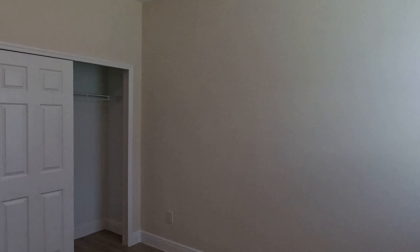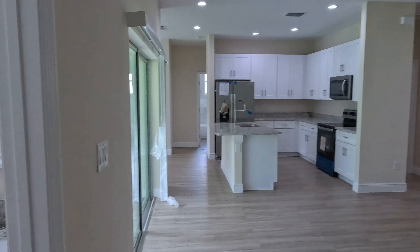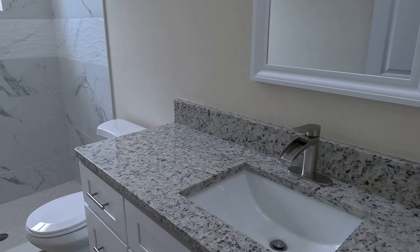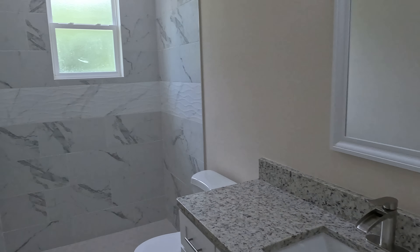The only thing I really wish was a little different is the windows are just so small. I'm somebody who likes light, but again there are all personal preferences — everybody likes different things. I wish the window was a little bigger. They put another one around the same size, but that's the only thing I can see that I would definitely like changed. We have our second full bath right here — granite countertop, another walk-in shower.